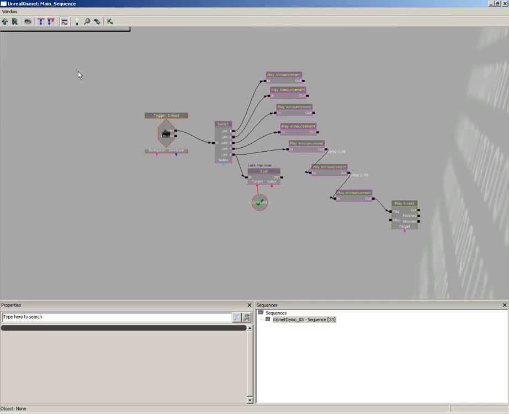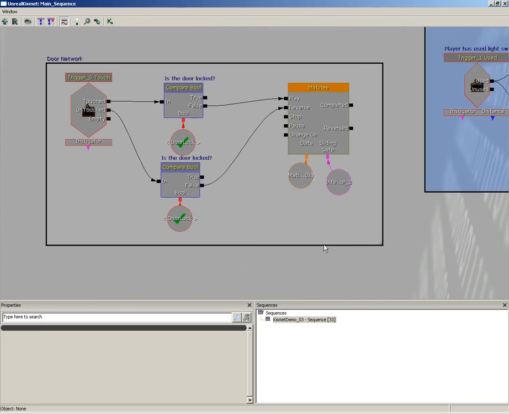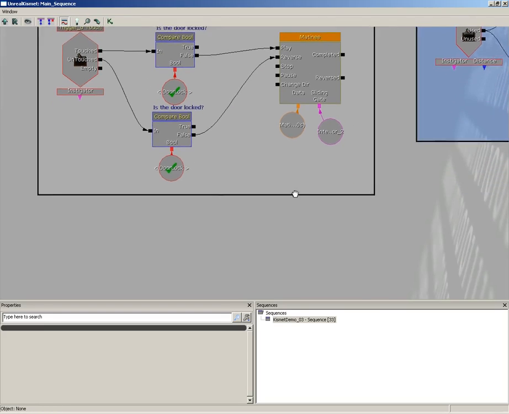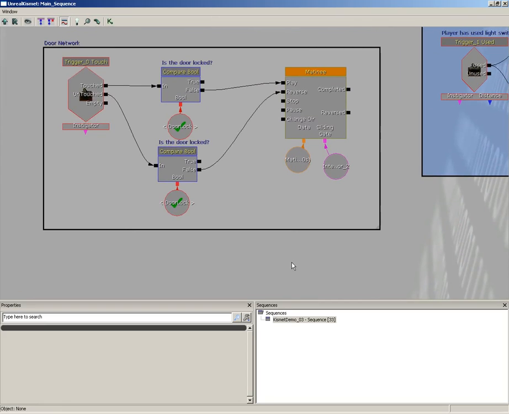You've actually incidentally seen subsequences as well, but we're going to take a look at using subsequences in a bit more depth a little later on. That's going to wrap things up for this video. From here on out, I'm going to show you how to take this entire system that we did here with our little wireless nodes and how to take all this out. There will be no more named variables. We're going to do it all with a single sequence object. So all of that coming up.